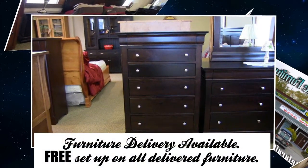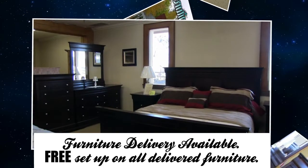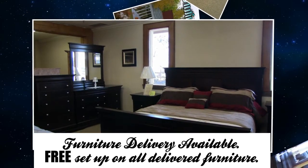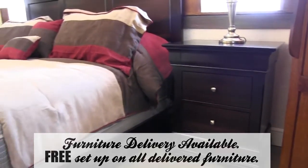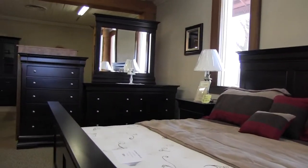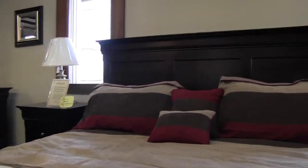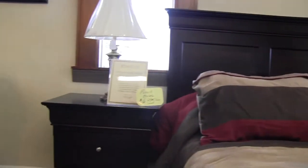What about delivery? A lot of these items are fairly large. We deliver these pieces — the larger ones — we deliver to the home. It's all set up by our people in their homes. The hardware's on, the bed rails are on. The shelves are put in, the clips are put in. Everything is done: delivered, set up, just like the way you would like it left.